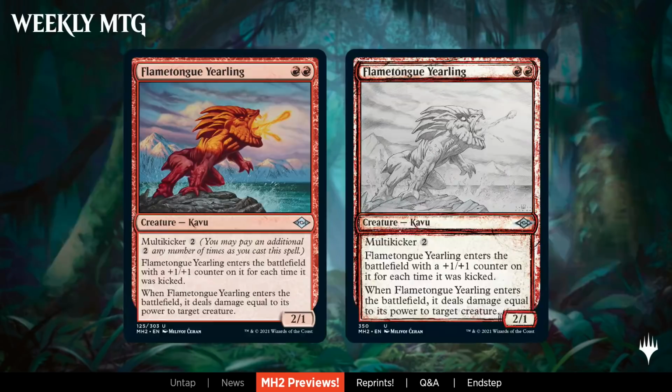Okay. Next up, we have a red card. It is not a red green storm card, but it is a fantastic callback. So we have Flametongue Yearling. Flametongue Yearling, 2 red mana for a 2/1. It's got multikicker of 2. Flametongue Yearling enters the battlefield with a +1/+1 counter on it for each time it was kicked. And when it enters the battlefield, it deals damage equal to its power to target creature. And we've got a sketch version there.